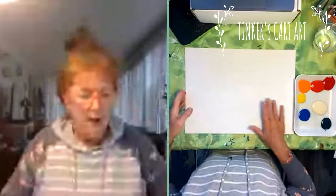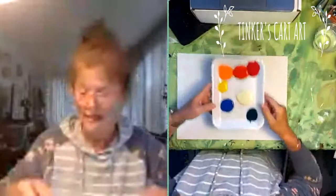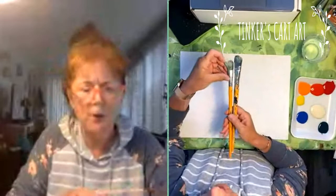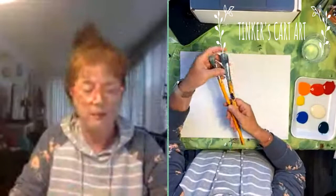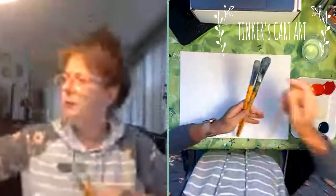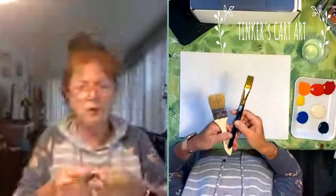You don't need a lot of things to get started. I'm simply going to use a canvas board this morning, just a foam tray for my paints, some little cups for my water, and a few brushes — whatever you have, just grab them. I do like these stiffer bristle brushes for a lot of my work, my backgrounds and landscapes. They're more for oil or fine art painting, but I love the way they dig into the nooks and crannies of the canvas. They cover well, come in different sizes. I like to use a filbert, which is kind of a rounded top. If you only wanted a couple, get maybe a smaller one and a larger one. If you have just a chip brush or maybe a big one-inch or three-quarter-inch synthetic, that works too.